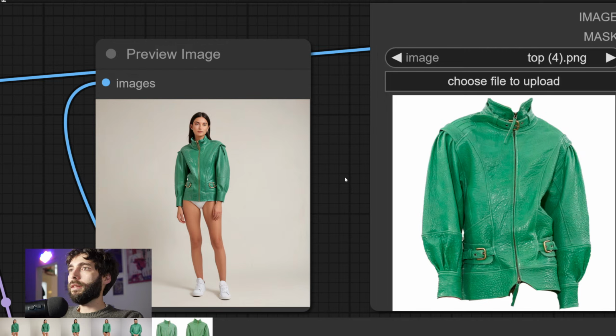And then you want to pass the image through one IP adapter at a time for every single item of clothing. So let's say you had the top here, a skirt, the shoes, a hat.